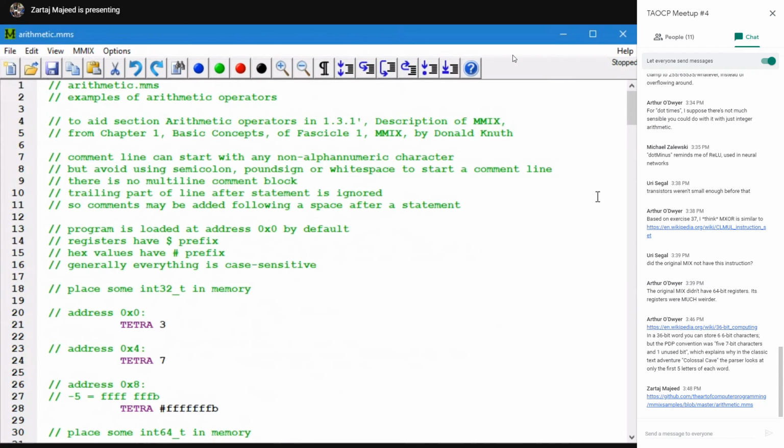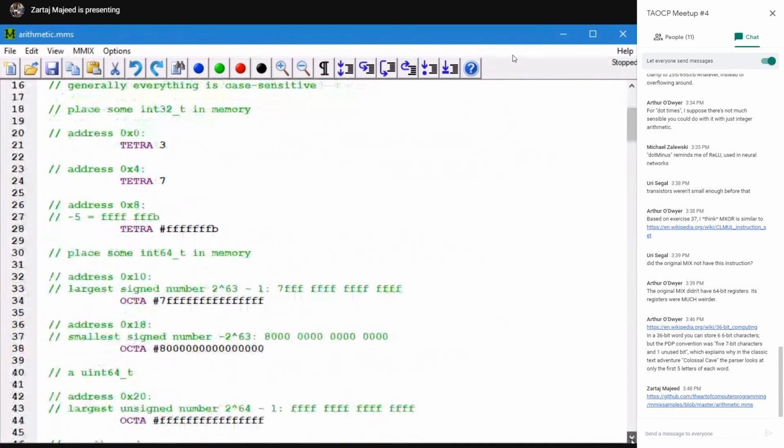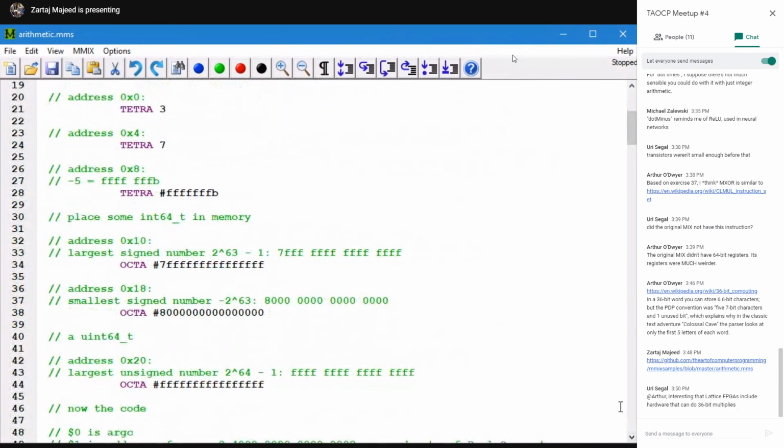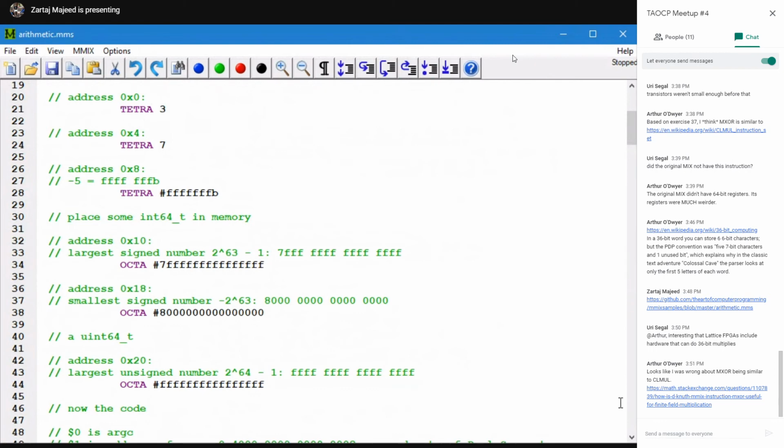Okay, so there's a whole bunch of these there. And so what's happening in the beginning? In the beginning, I've got some of these assembler or assembly language directives. So these are not, strictly speaking, MMIX instructions. In the MMIX assembly language, you have some extra pseudo operations, as Knuth calls them, available to you. So tetra, for example, says, I want this tetra or 4-byte value to be placed at memory, wherever you are in memory at that point.